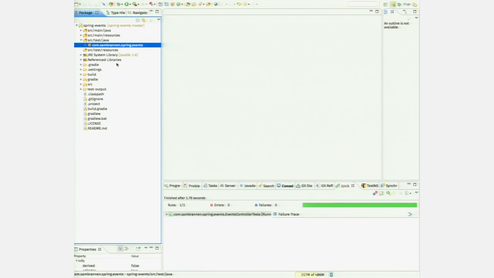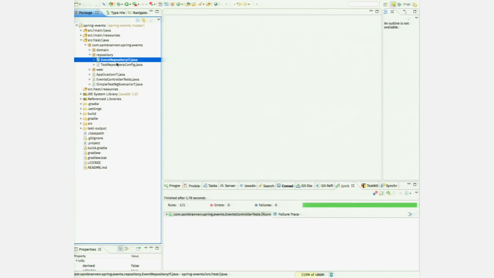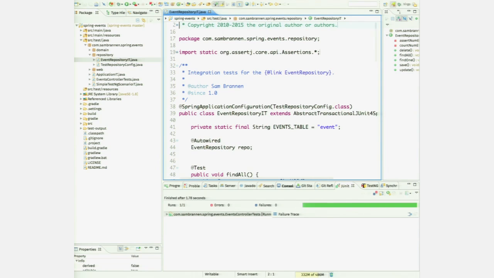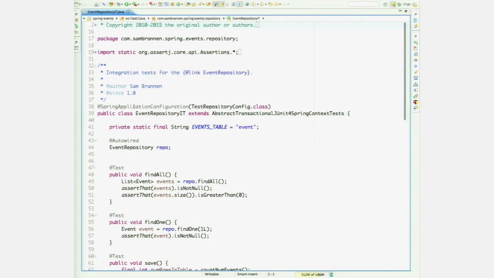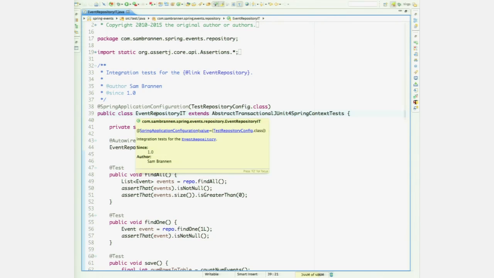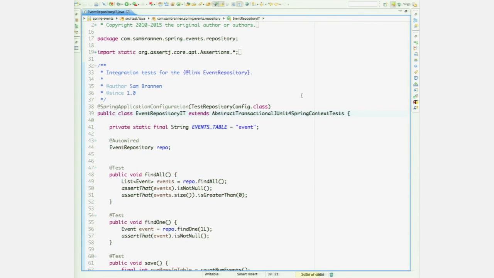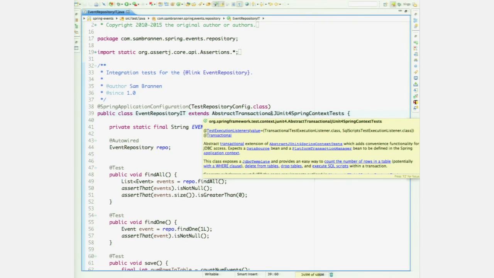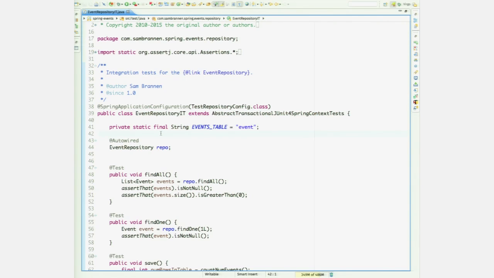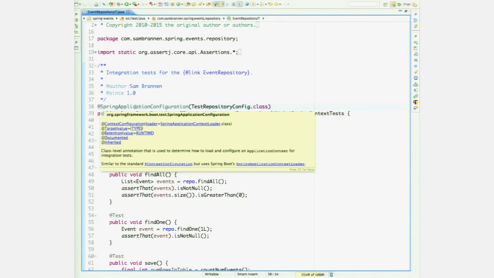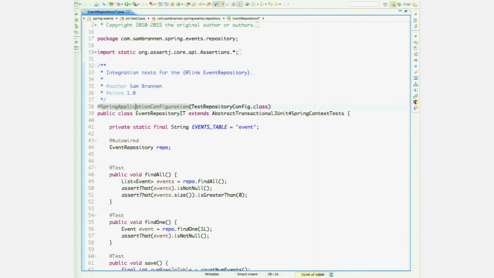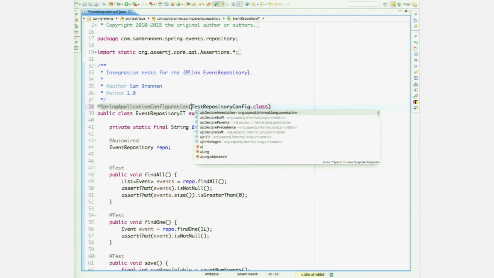And then for testing, if we wanted to look at this test config, let's take a look quickly at the test. So we have IT, which stands for integration test. You might be familiar with that. We're extending the transactional support for JUnit just to have easy access to some of those convenience methods there. Not required, but something I do from time to time. And as I mentioned, we want to use Spring Boot. We want to have the power of Spring Boot. So we're using the SpringApplicationConfiguration annotation instead of Spring's ContextConfiguration. And if I were to, let's just do an example here.